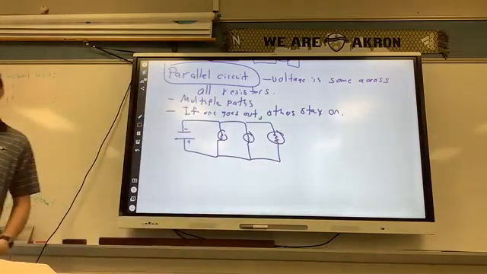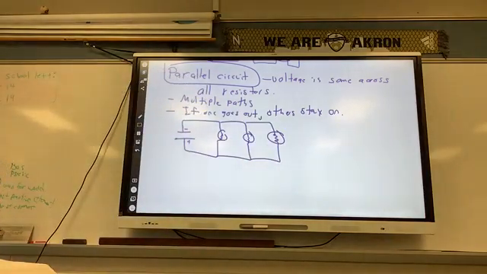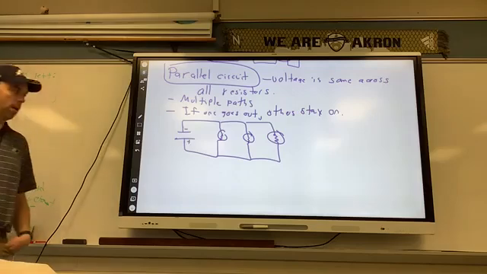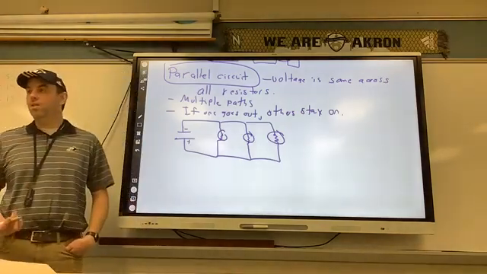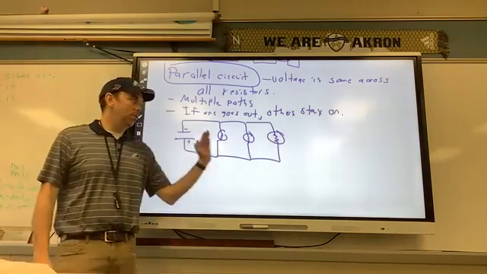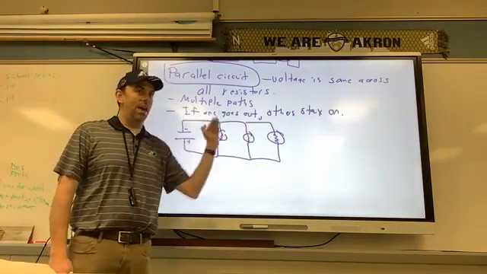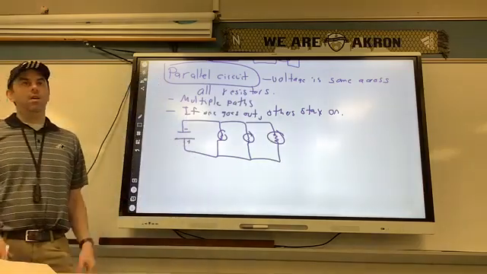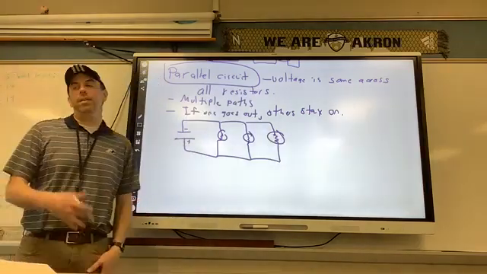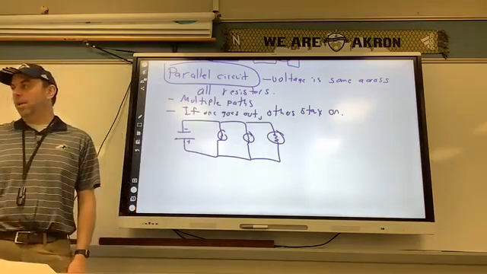That is a parallel circuit with 3 light bulbs. This is a parallel circuit with 3 light bulbs. And notice, how do the light bulbs look to each other? They look like they are parallel, right? Do they have to look parallel exactly like this? No, but that's how I like to draw them.